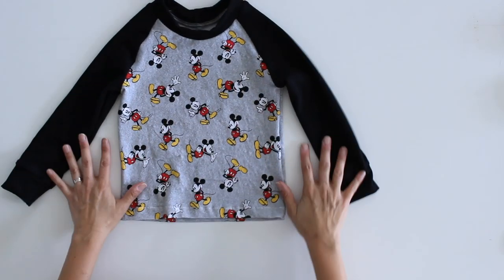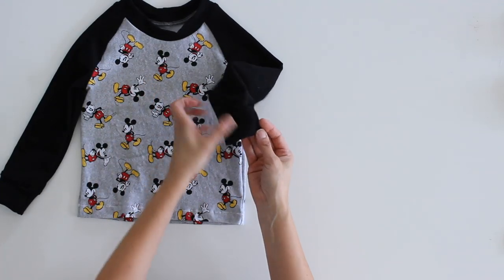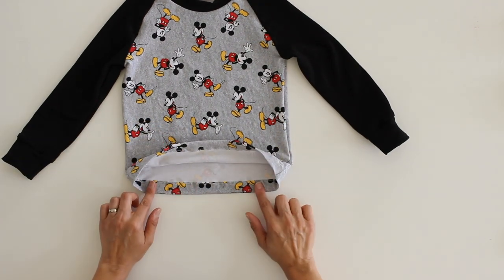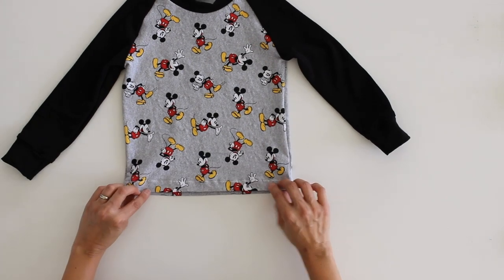Okay, y'all, here is what the shirt looks like once we've sewn in the neckband and we've sewn those cuffs onto the ends of the sleeves. The final step is just to fold the hem up to the wrong side and then sew that hem with a stretch stitch, and then you're done.